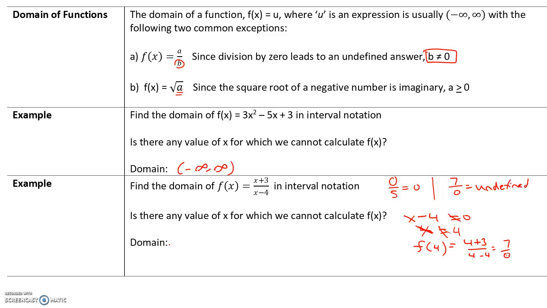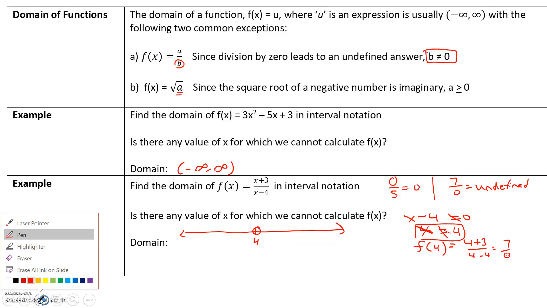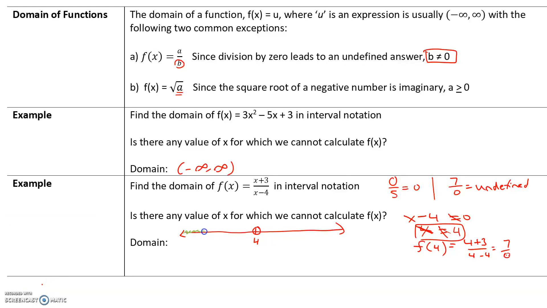Here's the easiest way to list a domain using interval notation. We take a number line and find our domain. Since x cannot equal 4, at 4 we place an open circle. Anything to the left of 4 approaching negative infinity is okay, and anything to the right of 4 approaching positive infinity is also okay. So our domain is negative infinity comma 4, with parentheses because 4 is not included, union 4 comma infinity. This says our domain is everything from negative infinity to infinity except 4. Because 4 breaks the number line into two separate intervals, we need a U for union.